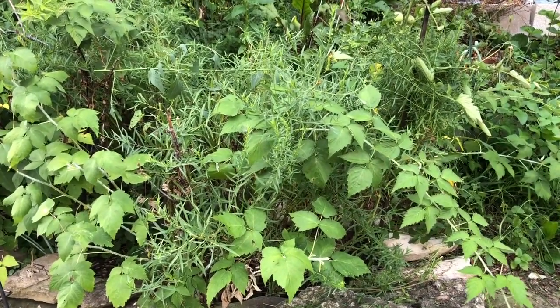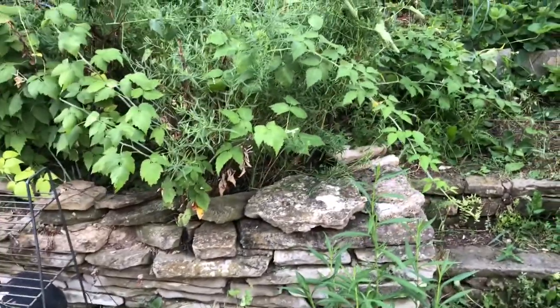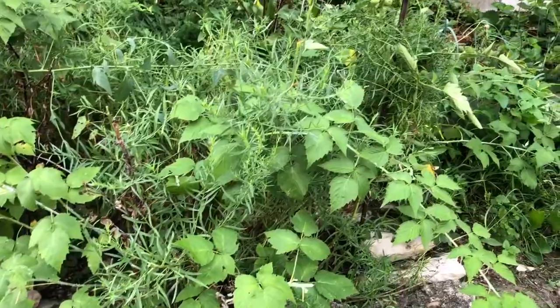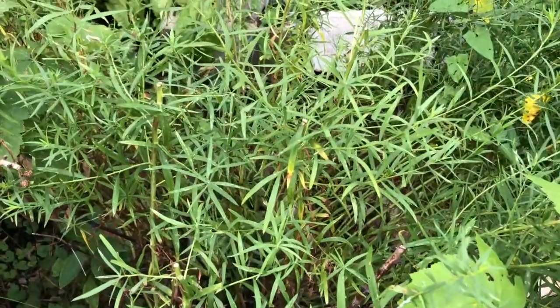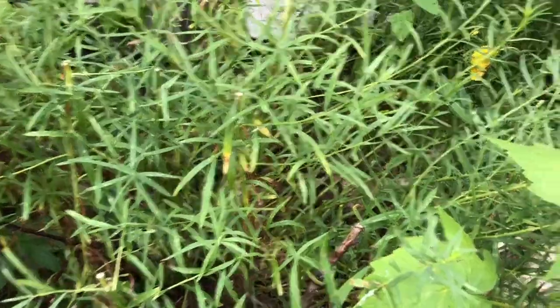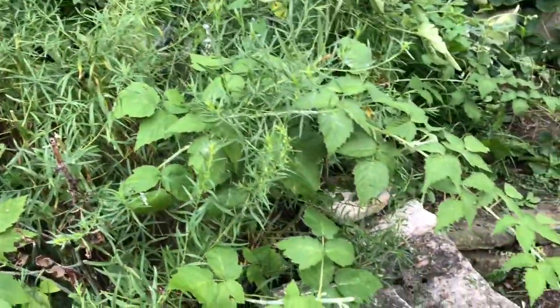We're at the base of the garden in the backyard. There's an area that's highly overgrown. I gave the tarragon a haircut — there's a lot of other stuff in here. This is tarragon; it was starting to develop flowers, which is fine, but it was really rather overgrown so we couldn't get up the steps.